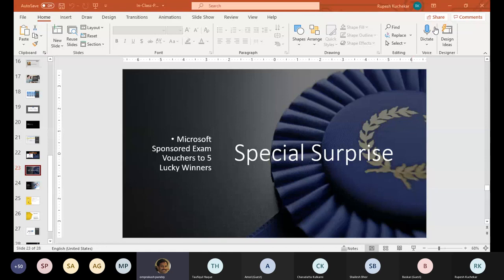Now there were a lot of questions in terms of AI Builder, and like I already mentioned, you can go to your models section. Within the models section, you can build your own model. Even if you see these options, business card reader, category classification, key phrase detection, you can initiate this using a flow. You can initiate this using an app in a Power Apps environment or a Power Automate environment.